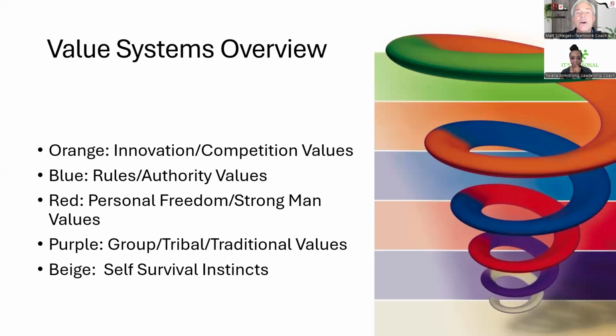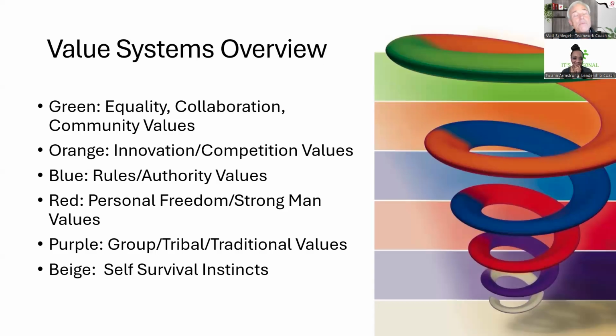meritocracy. And so the response to that is this green value system, which would value more equality, spreading resources equally, collaboration, higher values on ecology and the planet. And so those are the green values. And so that's kind of just a quick rundown on what this framework is. Does this all make sense?